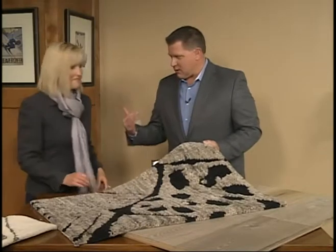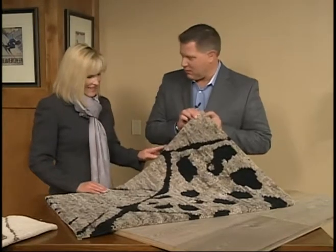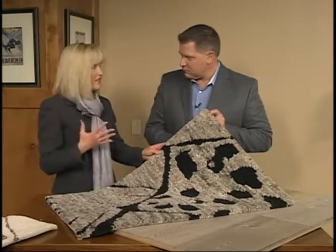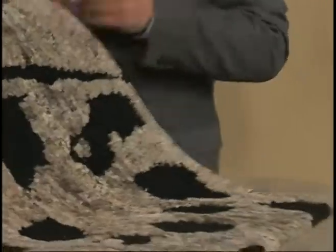The blacks and whites — we've been talking about that. There's a shift away from grays and blues; now we're going blacks and whites. This brings in some serious depth with that color. When you see this in a large piece, you can get a good feeling for just the overall dramatic feeling that the black brings in. And you can use black with an accent with just about any color palette. This thing is cool, cozy, heavy — I love it.